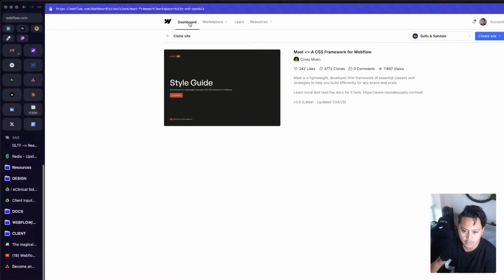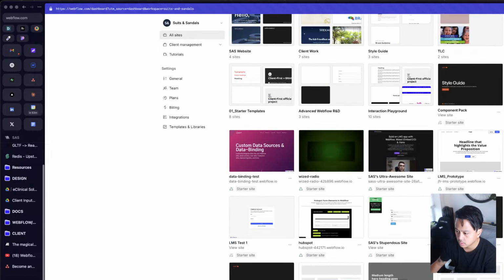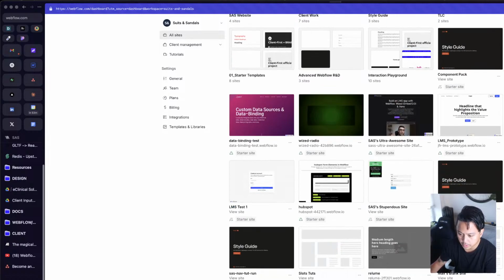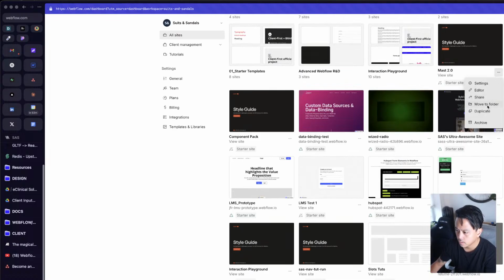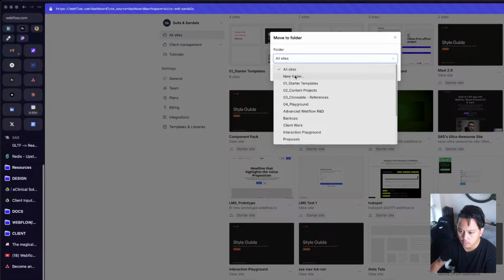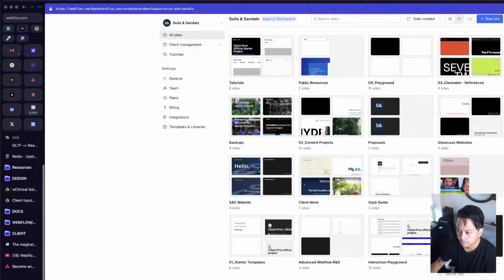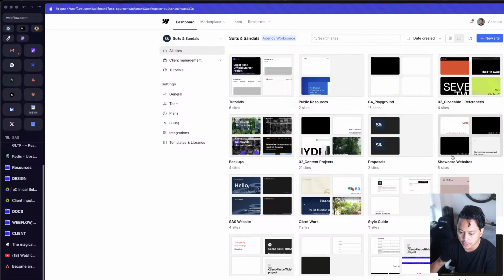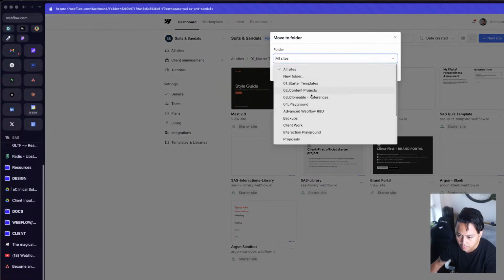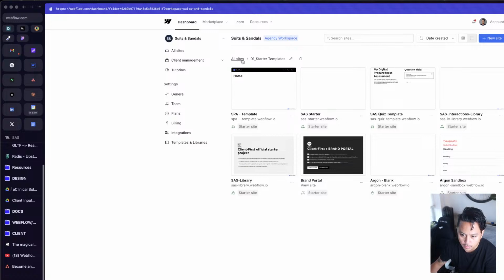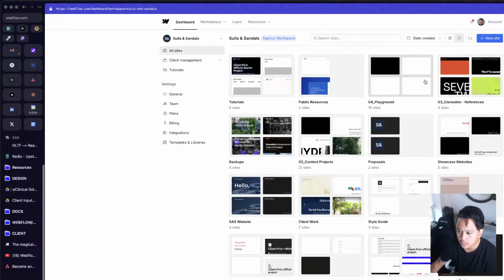I've been doing this a bunch where I would just hit the escape key too quickly. Let's move this to the starter templates, maybe. It should really be in Playground, but that's okay. Here's my starter templates. It's not okay. Everything's always got to be sort of perfect here. Keep things organized.